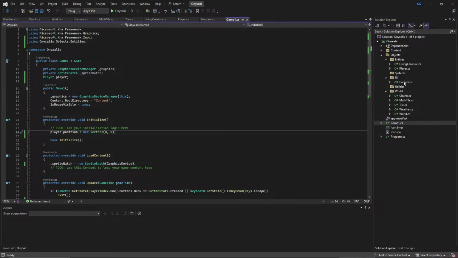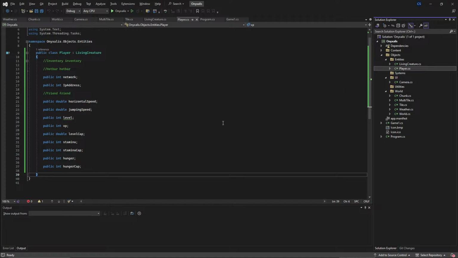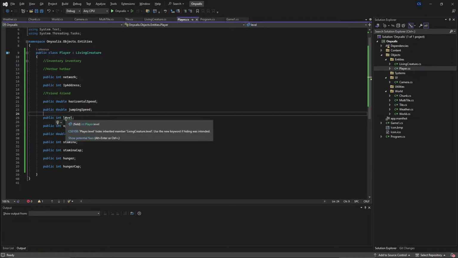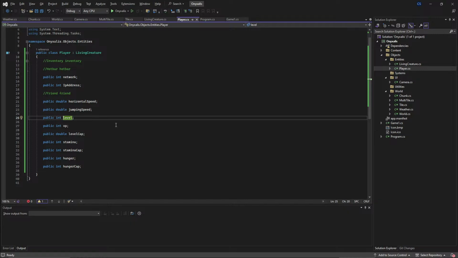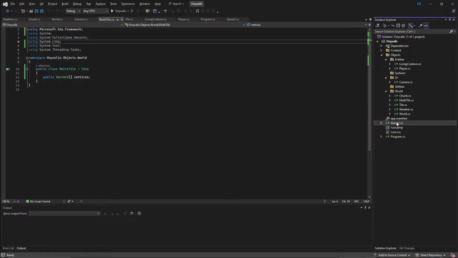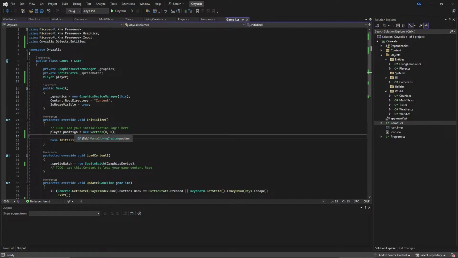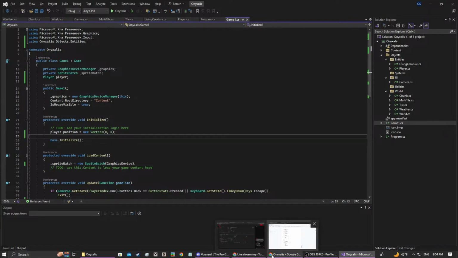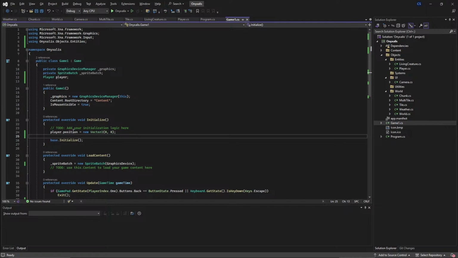Okay, so player dot position equals new vector 2. Seems good.